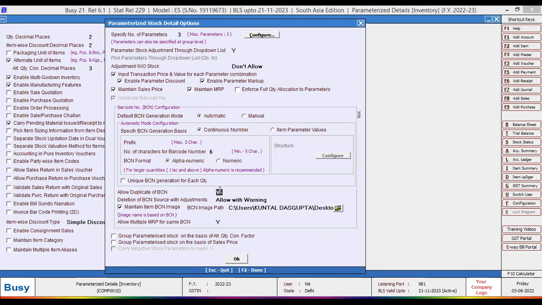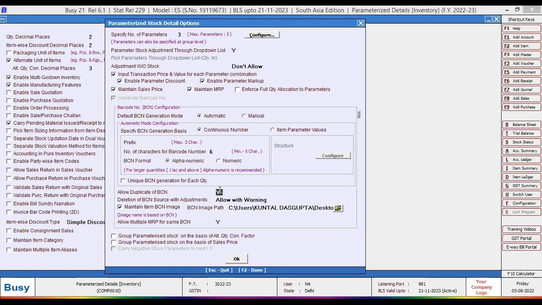Next, coming to this option, allow duplicate of BCN. Duplicate of BCN means you can use a duplicate BCN number for a particular item. Suppose you have selected a shirt item or shoes item. In shoes, you want to put one BCN number like E001, for example.